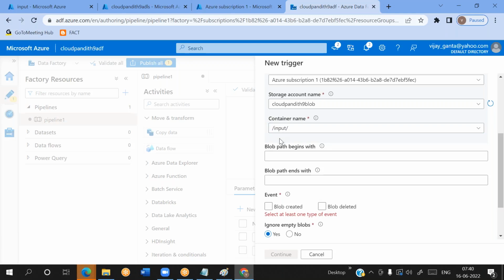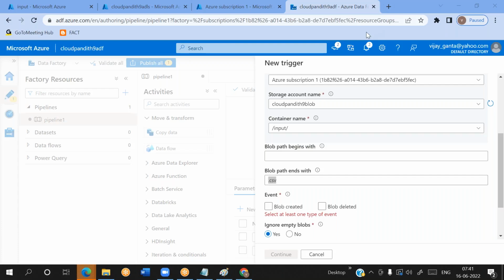Maybe CSV, Parquet, JSON, any type of file may be uploaded. When should this pipeline run? Whenever a .csv file is uploaded. If you want to run it whenever a Parquet file is uploaded, that would be .parquet. In my case, whenever a .csv file is uploaded, I want to run my pipeline. All of you clear? In this container, whenever a .csv file is uploaded, I am going to run my pipeline. Any doubts?